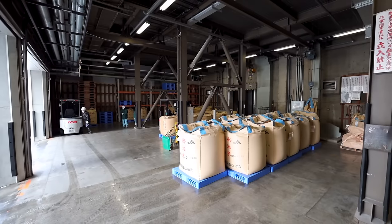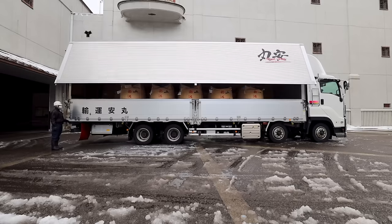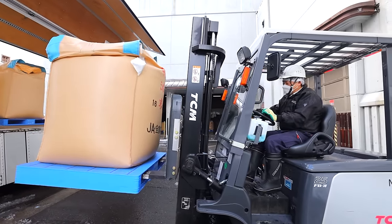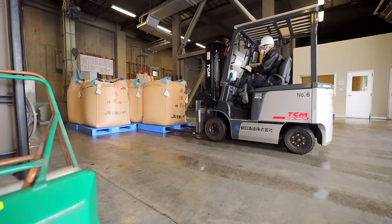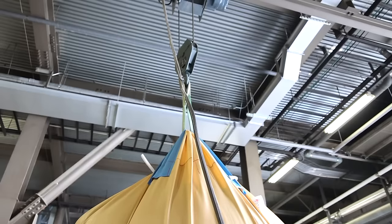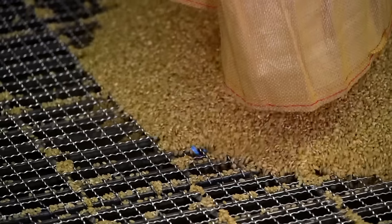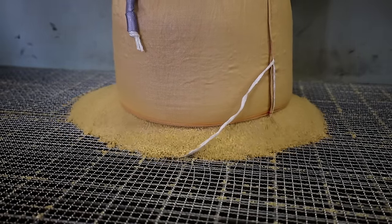So this is where it all starts — the rice gets brought into the factory. After all, rice is the main ingredient for making sake. They use 3,600 tons of rice a year from fall to spring, with deliveries two to three times a week. In fact, the Niigata area produces the highest rice crop yield in all of Japan. It's commonly said by Japanese sake producers that quality of sake can never exceed the quality of its ingredients, which is probably why the factory uses only rice specifically grown and cultivated for their sake, with its own signature fragrance and taste.